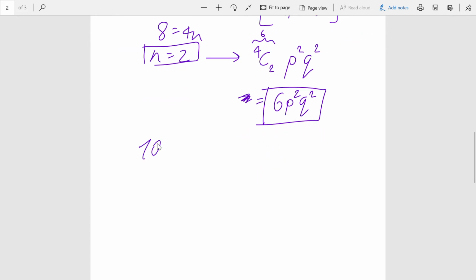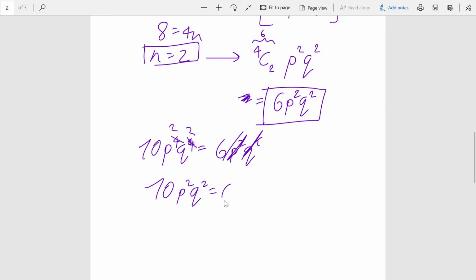So from here, it should be just some algebra. So 70p to the 4 q to the 4 is 6p squared q squared. Well, the first thing we can do is cancel out p squared q squared from both sides. So this is gotten rid of, this is gotten rid of. The exponents decrease to 2 here because we're removing 2 p factors and 2 q factors from both sides, and we're deleting this factor here. So we get 70p squared q squared is 6.